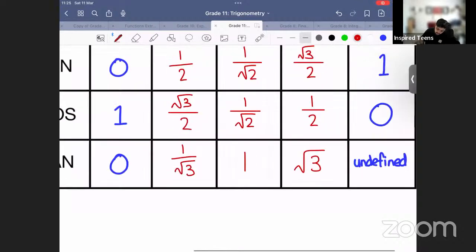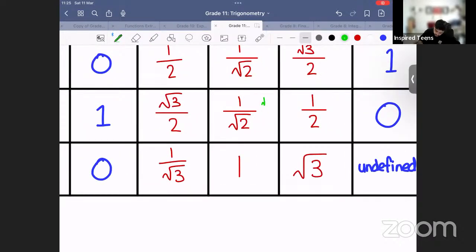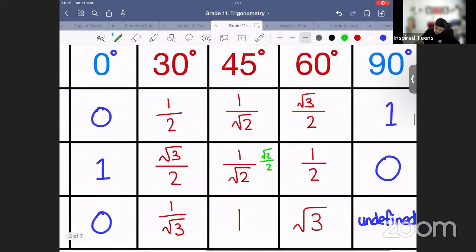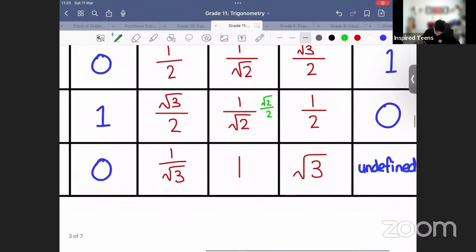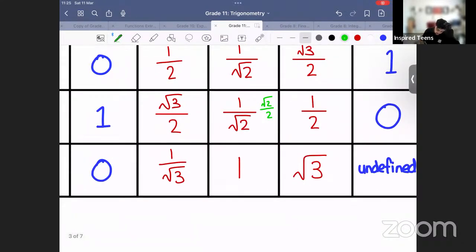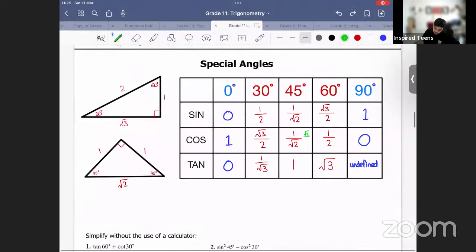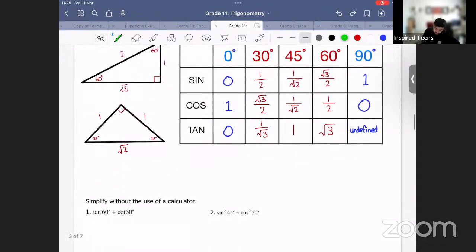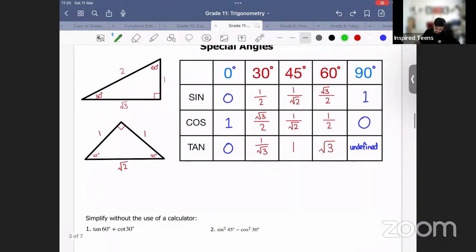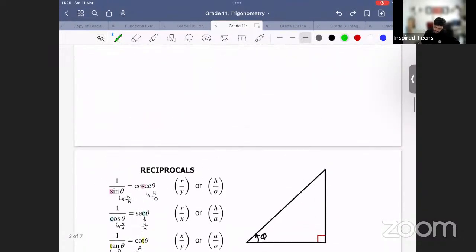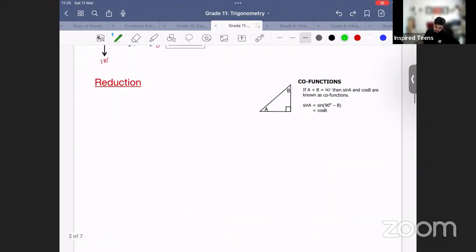For example, here you're going to get root 2 over 2, and the same here. In here, you're going to get root 3 over 3, I think. They might mark you wrong depending on your marker, because they say without a calculator, and if you get the rationalized version, then obviously you used your calculator. But if you just use these, it means you know your special angles. Okay, these examples we don't have to bother with, they're corrected examples, but our main understanding of special angles is done.